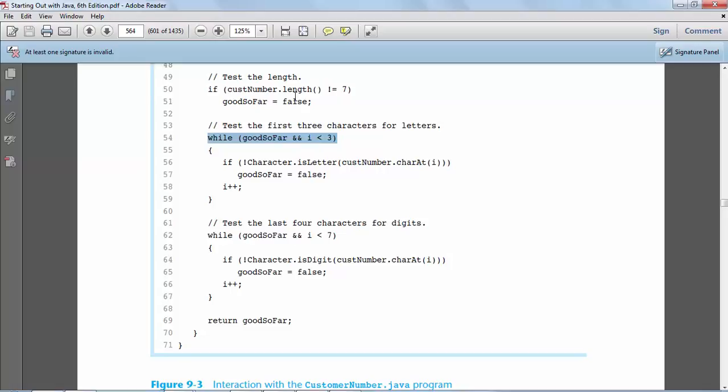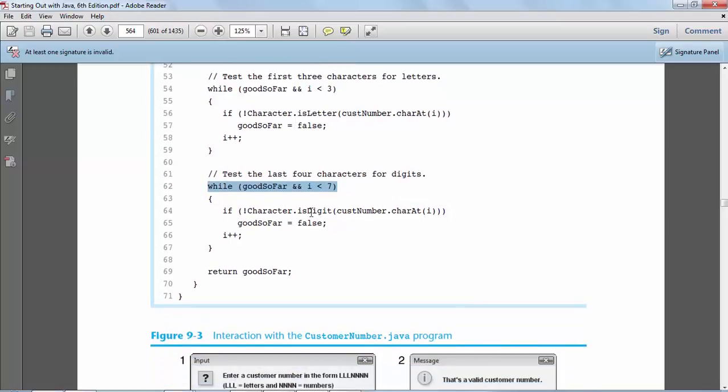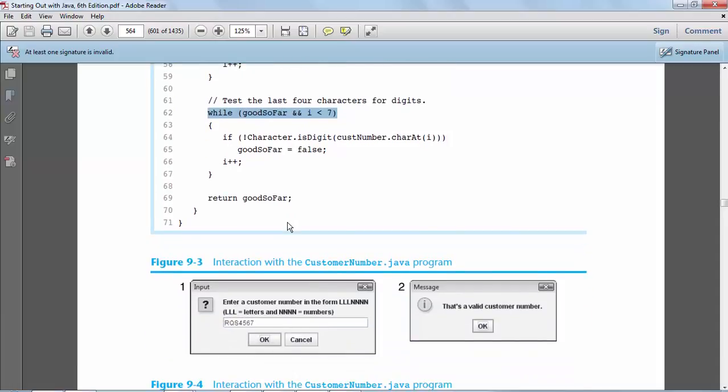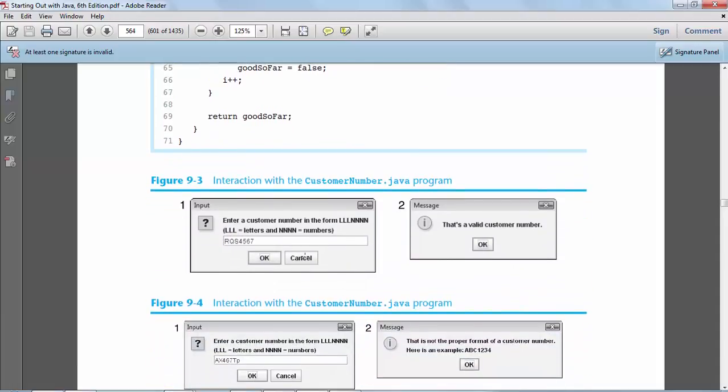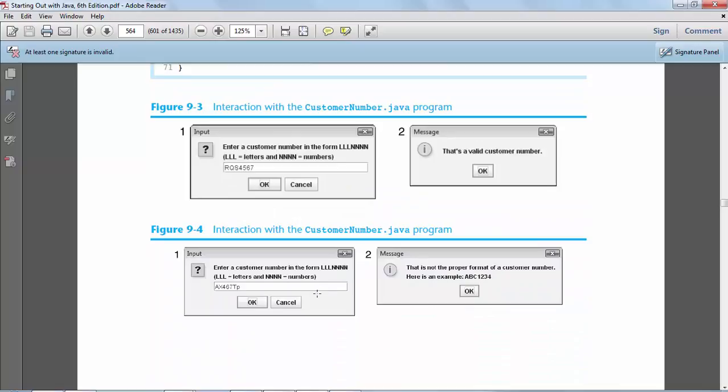If you get down to the next check on line 62, you know that what you put in was 7 characters, and the first 3 characters were letters. So you do a similar check, but for numbers, with isDigit. You can see that's valid, and then they've got another one in here that's invalid.